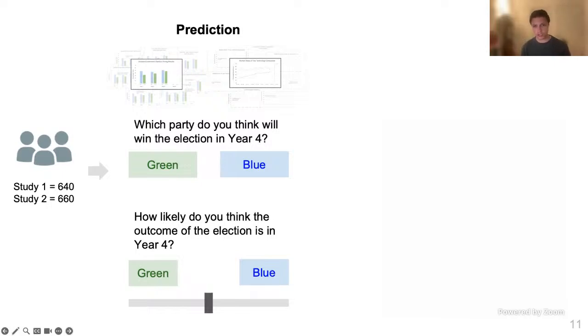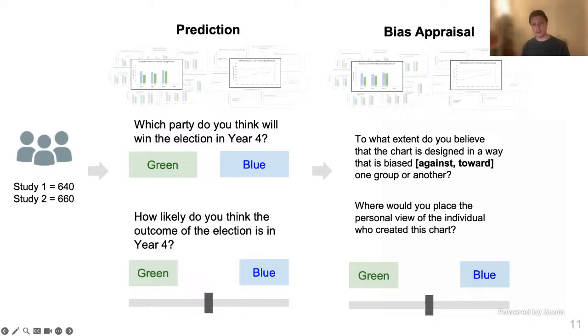So we used this question as a proxy of confidence in the decision. Higher perceived likelihood indicated greater confidence. They then went on to rate the bias of a given chart using a set of different scales modeled off of previous work in assessing media bias. We used only a scalar measure here since we were interested in capturing neutrality, or when people thought there was not bias. But in the prediction case, we really wanted it to be kind of a forced decision.